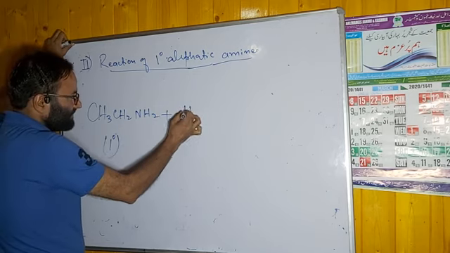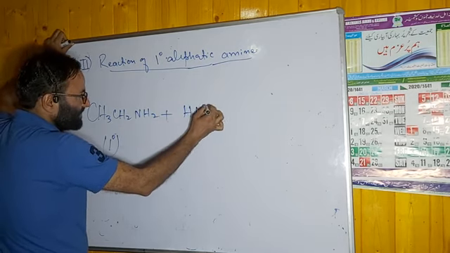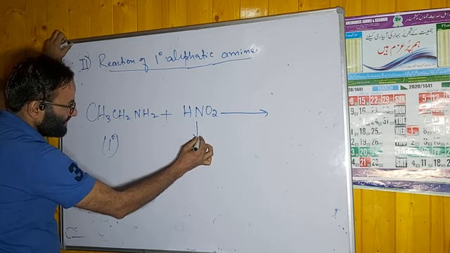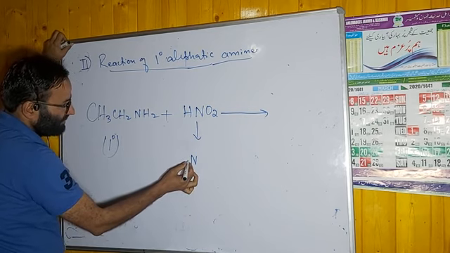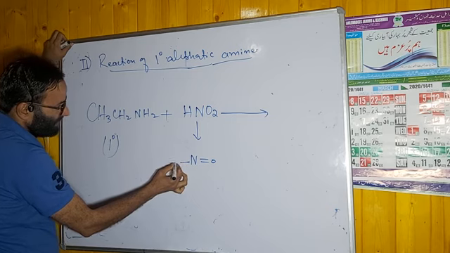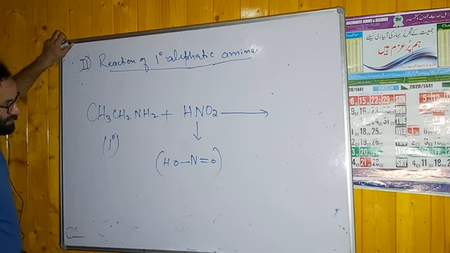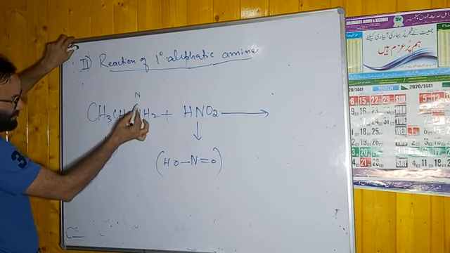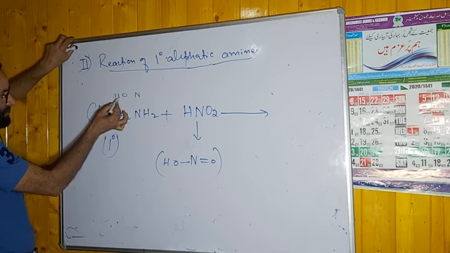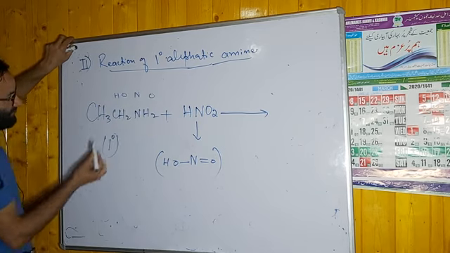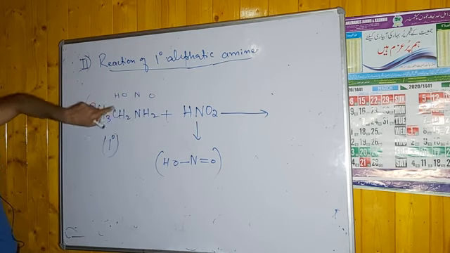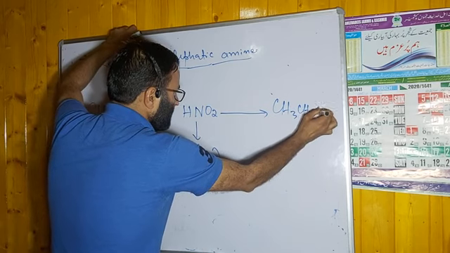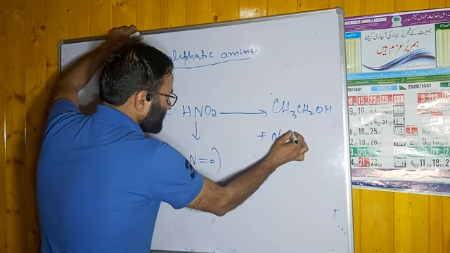अगर हम इसका treatment, when you treat it with a nitrous acid, HNO2, remember this point. What happens, फिर मैंने nitrous acid का structure भी दिखाया आपको, and you will have double bond O, we will have OH. This is the structure of nitrous acid. फिर मैंने आपको ये बोला, nitrous acid को ऐसा रखिए, NOH, OH and we have the O. Simple. Nitrogen gas will come out, alcohol will be formed, water will be formed. You will have the alcohol CH3CH2OH plus nitrogen gas plus water.